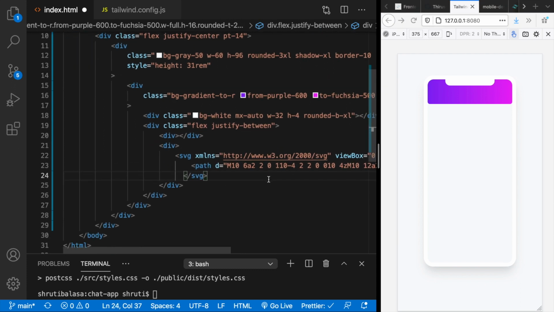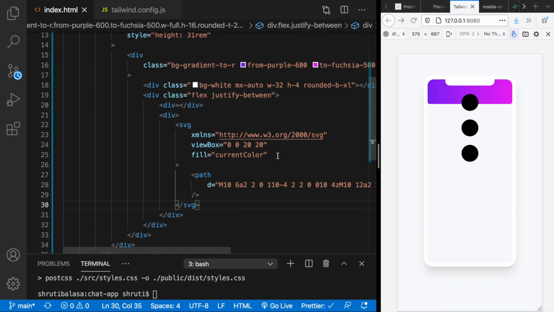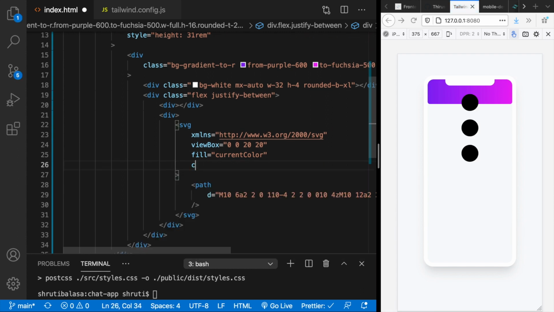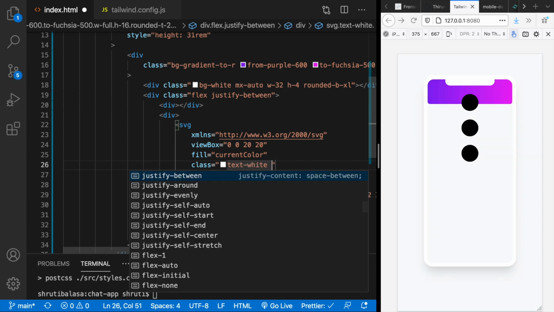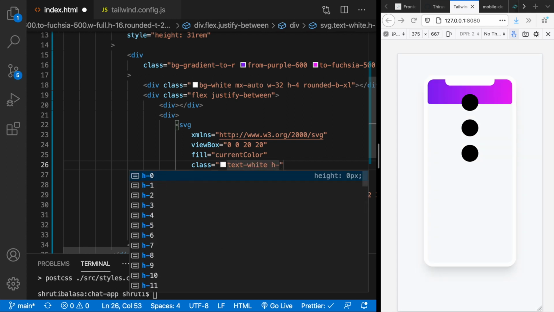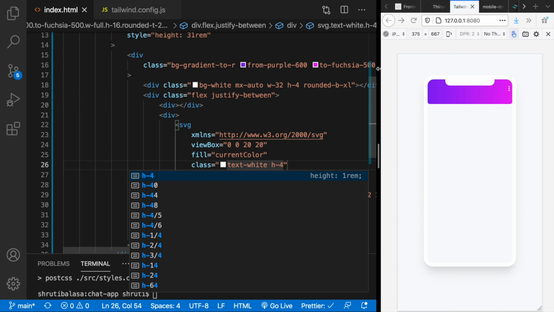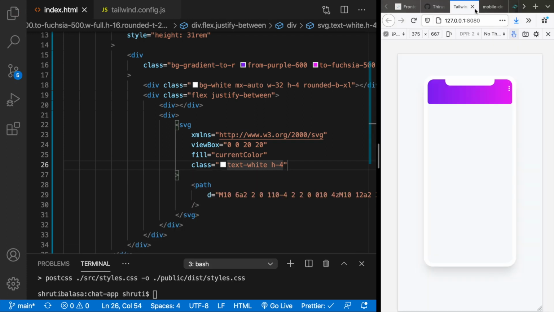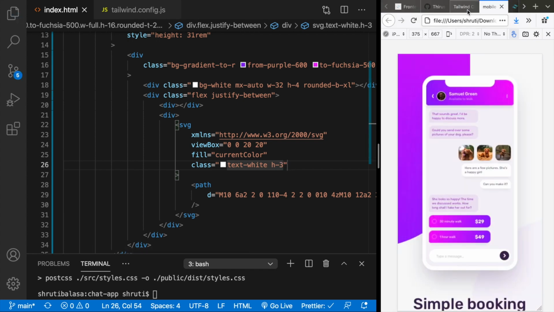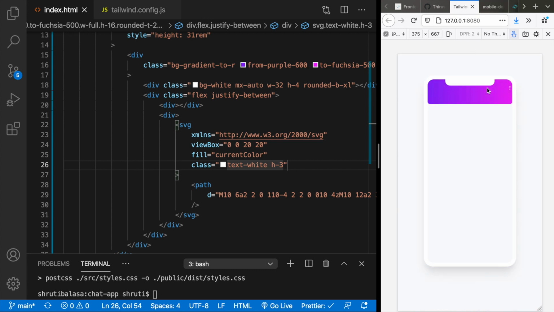And you'll obviously need some class text white, and then height of about, say, 4. So maybe 3. It's quite small. Yes, that should do. Of course, we need to give a height to this flex box and make items center.